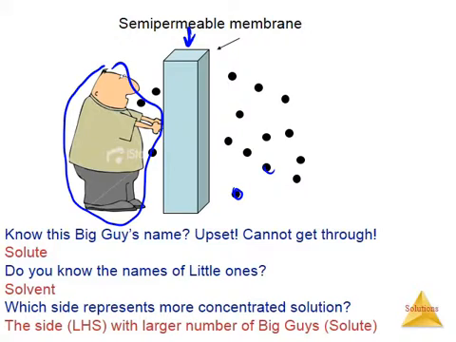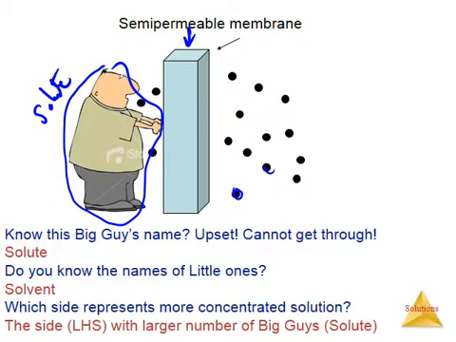Now the question is, if we have a more concentrated solution on one side, why are we calling it more concentrated on the left side? Because of the presence of this solute. So this is solute, and there is no solute on the right hand side. So the left hand side represents a more concentrated solution than the right hand side. Now I can increase the number of solutes on the left hand side to see a bigger effect. Just remember this experiment, which gives you an idea about the direction of liquid flow.